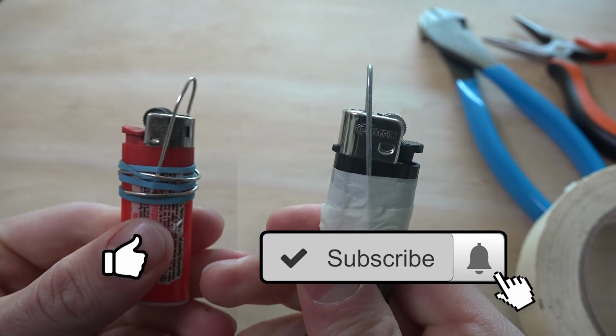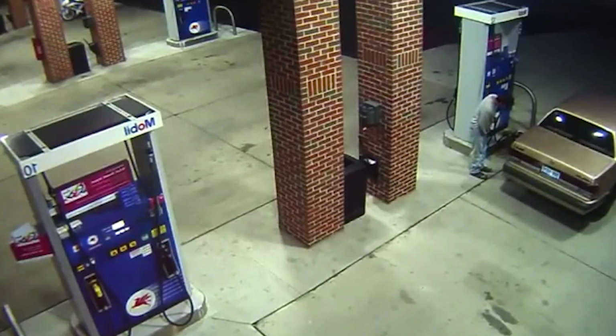Be safe, and also maybe don't use your new button presser at the gas station.